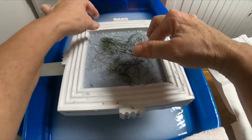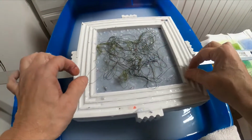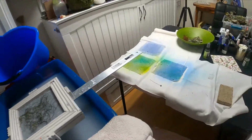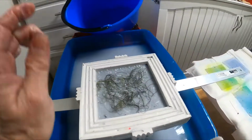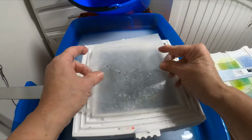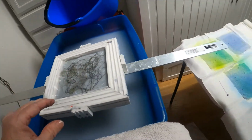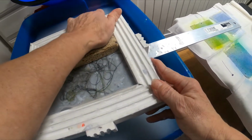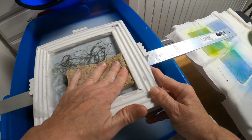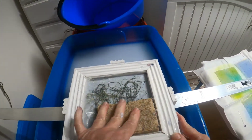I think we need to make it a little more. Ooh, that's kind of cool looking, isn't it? Okay. All right. Not sure how to do this, but I think we'll do it this way. Right? Not sure. So we'll press this down to get some water out of it.